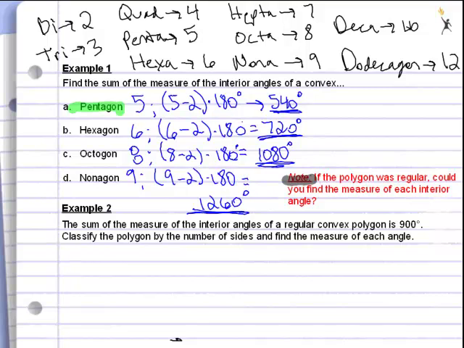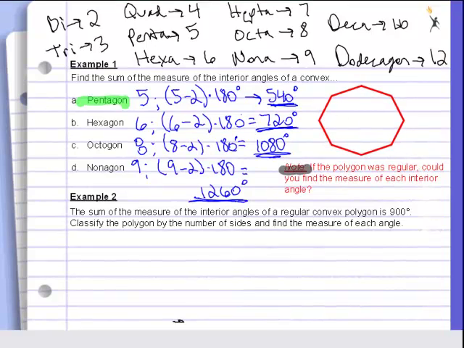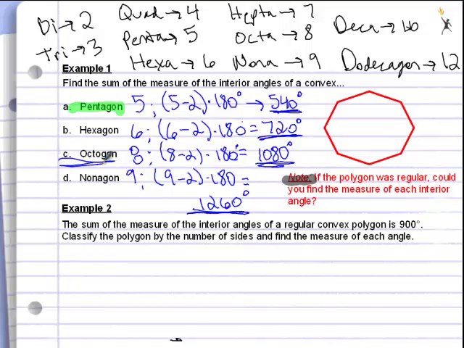And the answer is yes. If we redraw our octagon very quickly, we know that all of them add up to 1,080. Okay, we just figured that out here in letter C. Well, there are 8 angles. And because it's regular, all of those angles are congruent, which means that I can actually do this. I can shove the same variable into all of them. And when I add them all up, they should equal 1,080.